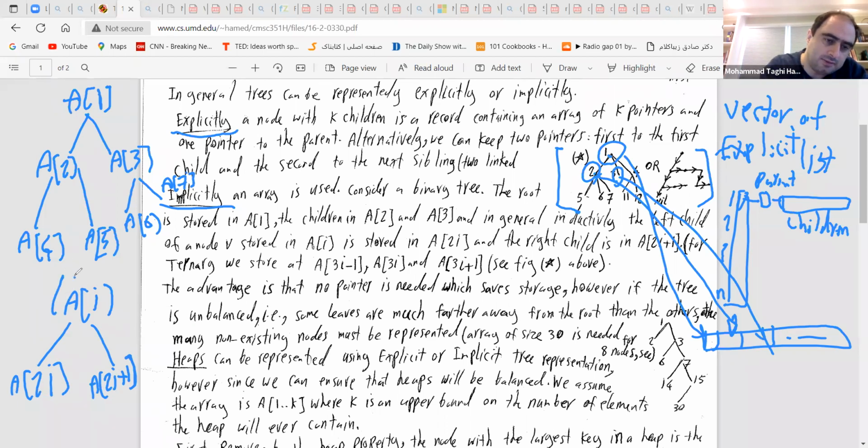It would be A of i div 2. Or essentially you can say this is the floor of i over 2.